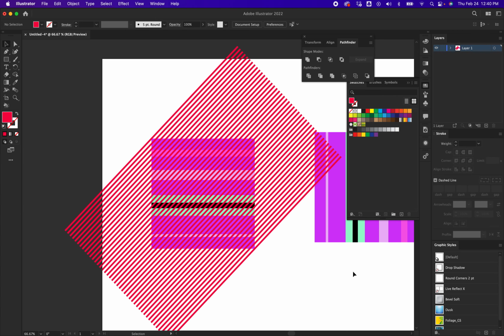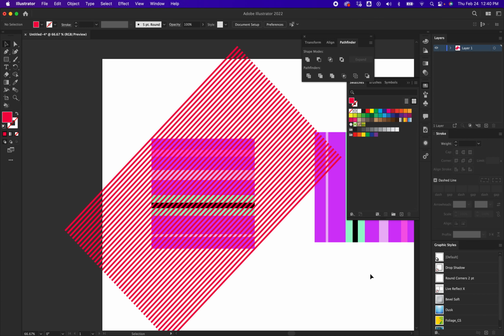At this point I'm going to click off. I can marquee select everything, making sure that I have my diagonal rectangles and my background square. I want to use that same Pathfinder operation we did just a second ago because I want to separate all of these areas, which means I'm cutting apart all of these shapes and sections that are intersecting with my diagonal and my background. So I'm going to click Divide.